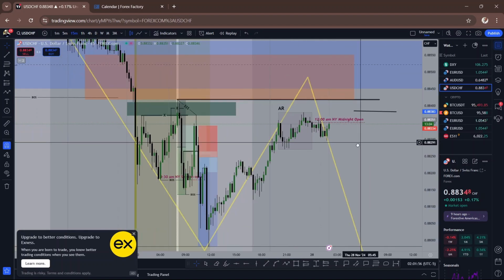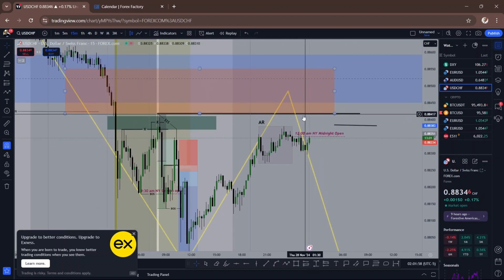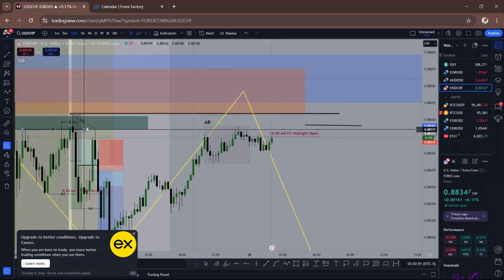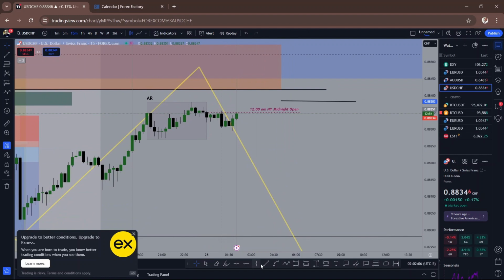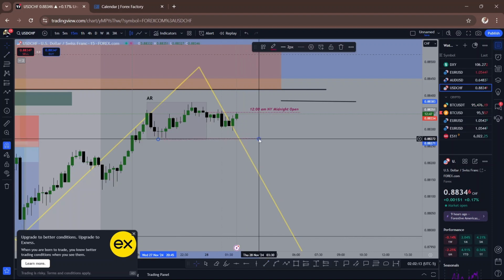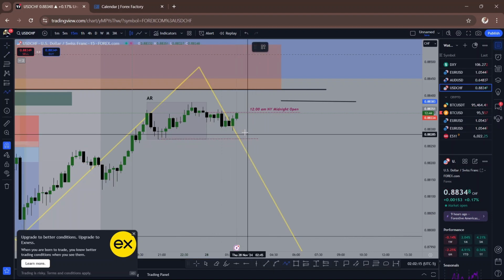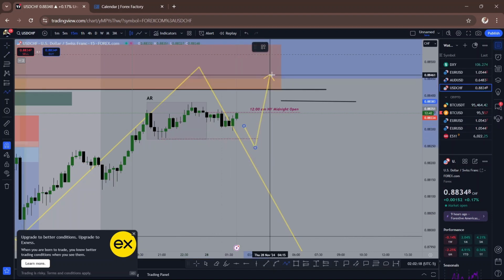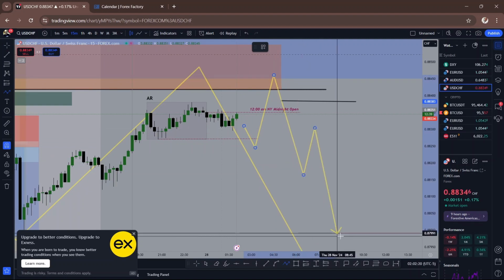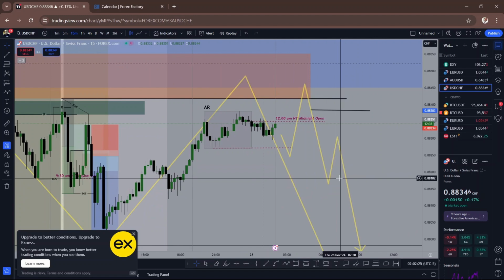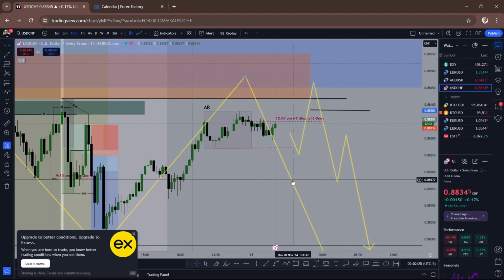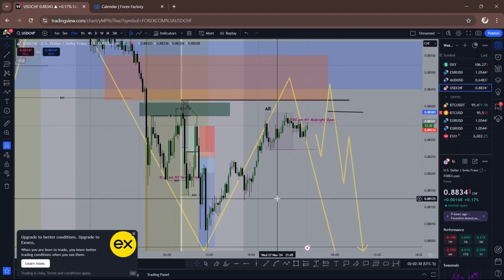So I'll be expecting this. Now you can also trade this leg into taking out that, because we're almost taking it. You can see there's liquidity here. This is where my strategy comes in. You can also take out, like, if before London open price does this, this is now the Asian low. Most of the time, price will take out that Asian low, then take out the Asian high, then displace. Maybe I'll just leave this drawing like this in case it happens, so that you understand what I'm trying to explain right here.